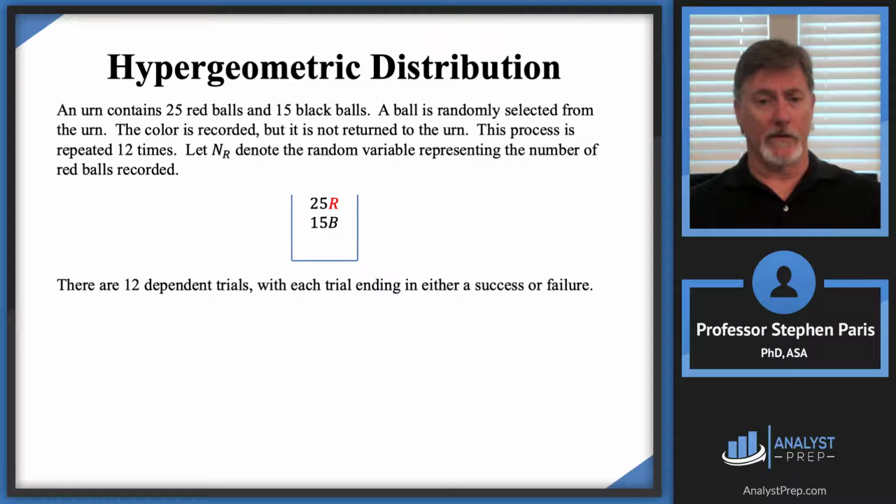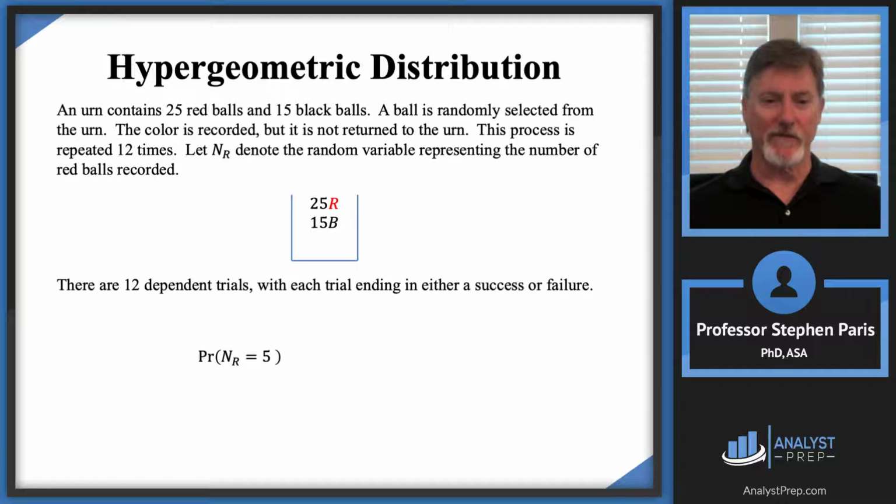And so a hypergeometric distribution, again, if you see this, you're probably going to be asked to calculate some probability associated with the random variable that follows this distribution. For instance, I could look at what a p sub 5 value would be, or the probability that the random variable is equal to 5. This is just saying, well, what's the probability that 5 red balls were selected? And I encourage you again to go back and look at the video from the replacements examples, where I described the process that I would use to do this.